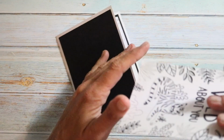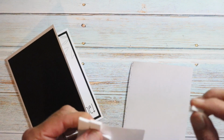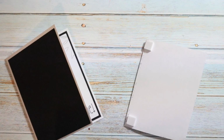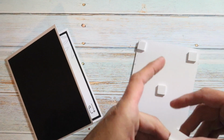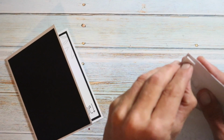And then the outside we have this piece. I'm gonna pop it up just to give it some dimension so it's not so flat. And I'm gonna use 5 foam squares, on all 4 corners, and then one in the middle, because the cardstock kind of curled off my mat. All right, give all that a squish. Take the backings off.